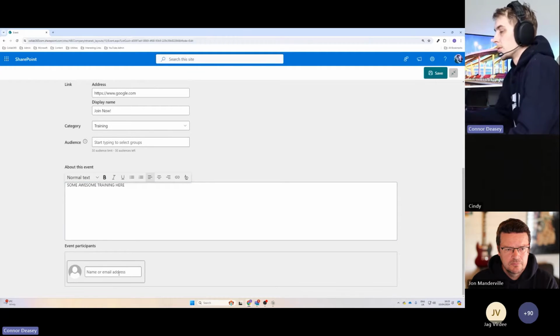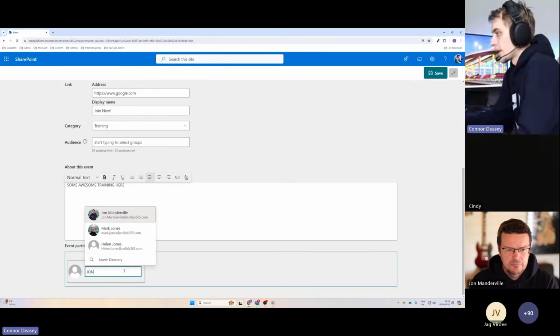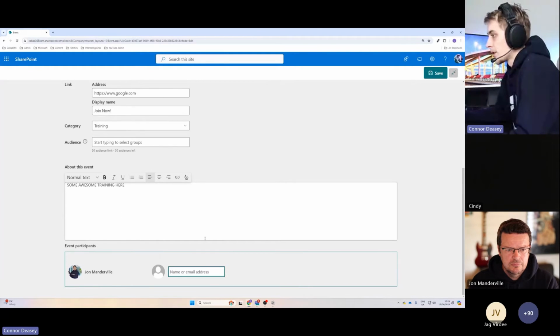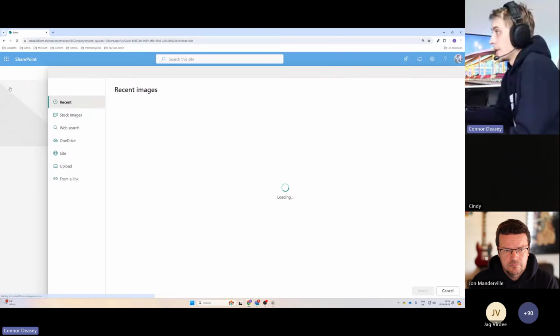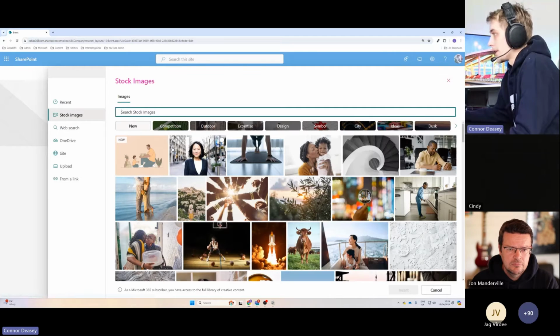And we can also manually add participants to this event, people that we know that we actually want to show up. So one thing that I could do in here is I could actually go and find John, and we can just go and add him as an event participant as well. One thing just to bear in mind as well, which is a little bit hidden, is you can also add a background image to this as well. Up in the top left, I'm just going to go grab a stock image, and we'll go with that. That looks nice.